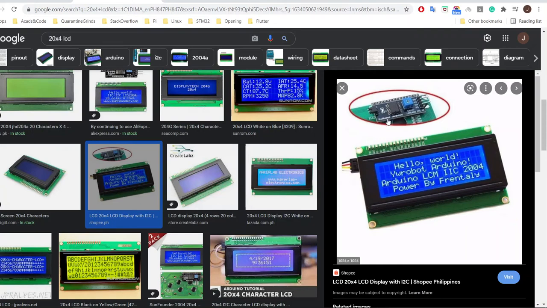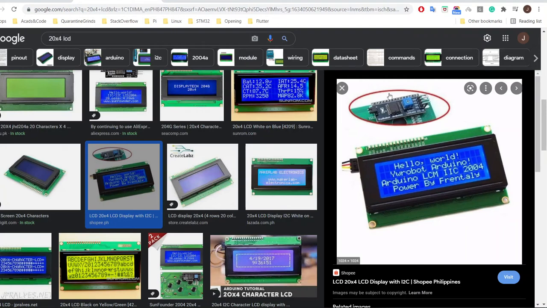it basically shrinks the pins to just 4 instead of like 11. So this is an efficient way to shrink the pins because there are a lot of pins in an LCD. I highly recommend buying this one if your LCD doesn't have one.